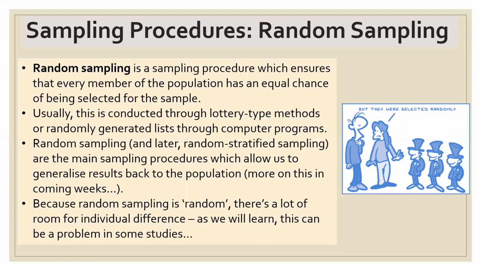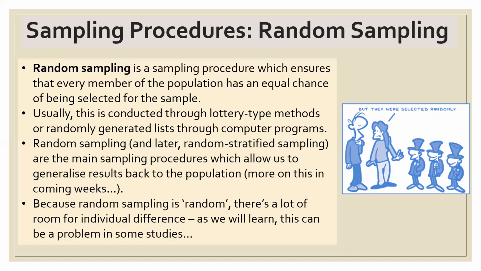Random sampling is a really good sampling procedure, because it does allow us to generalize results back to the population. Now, you won't really understand what we mean by generalized results right now, but it is very important for us. In fact, whenever a researcher does a research study or experiment, the main goal they have in mind is that they should be able to generalize those results back to the population. Again, it's not easy to generalize results, and we will be talking a little bit more about this in the coming weeks, probably when we get back to school. But when we use random sampling, it's one step forward in terms of us being able to generalize results.